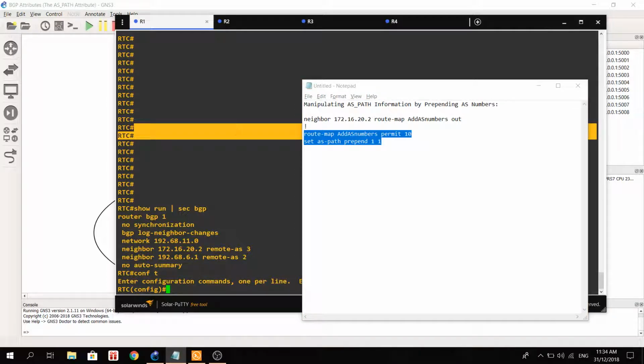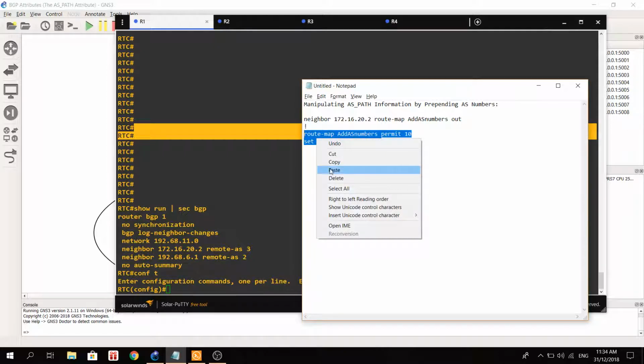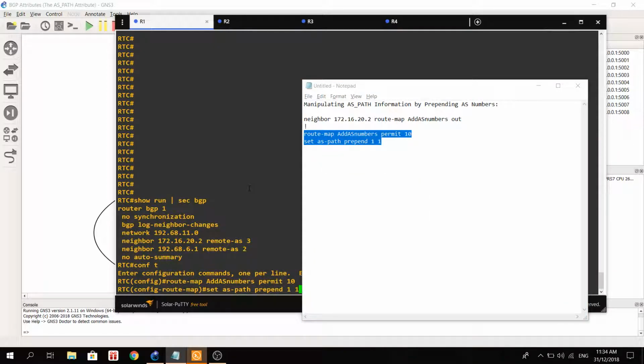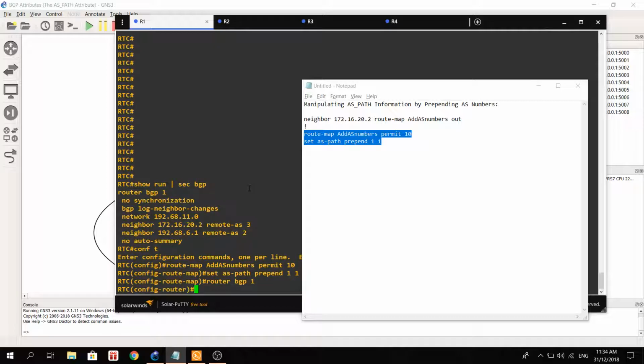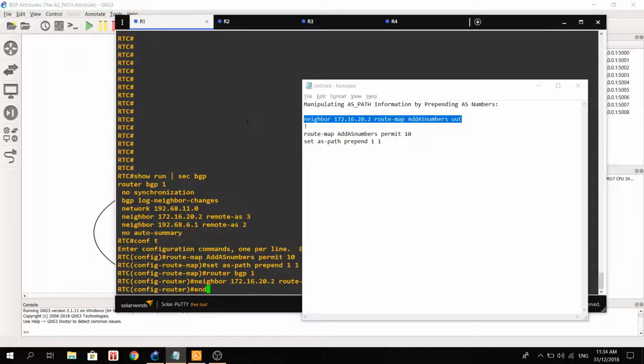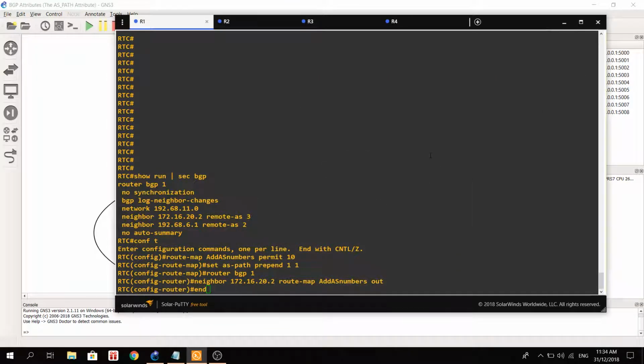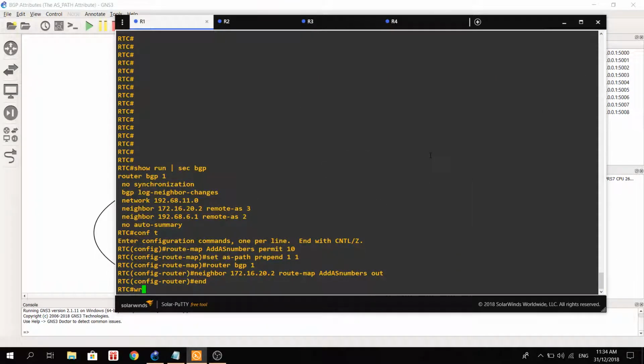I'm just going to copy and paste this, and I'm going to have to exit out to AS1 and copy paste this config here. And that's it.